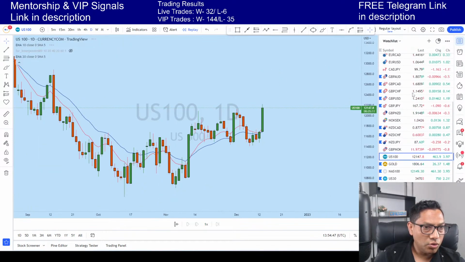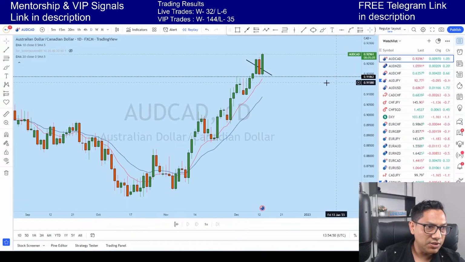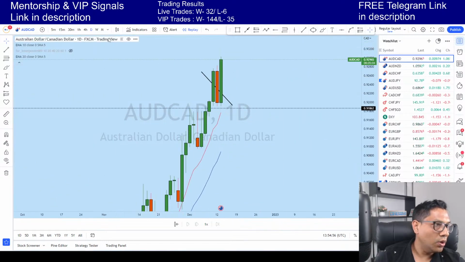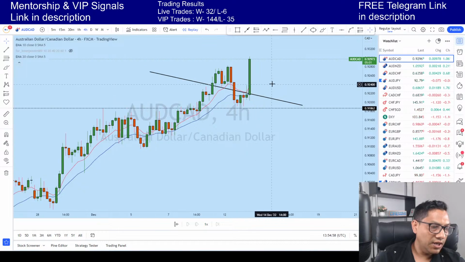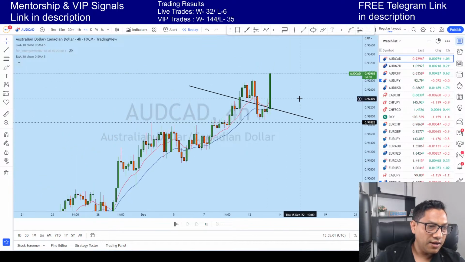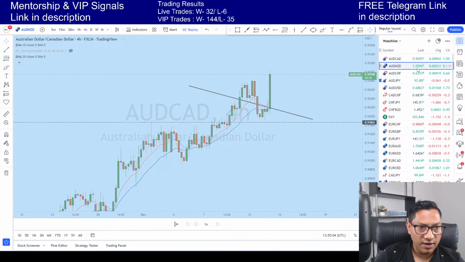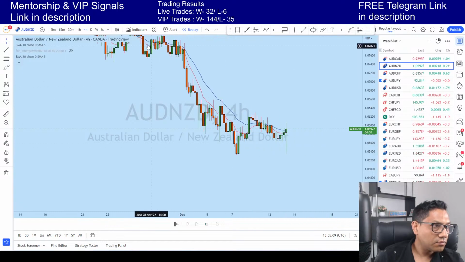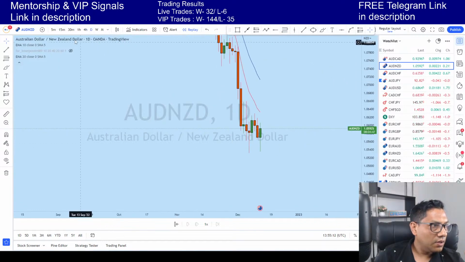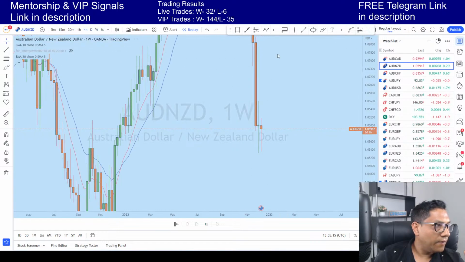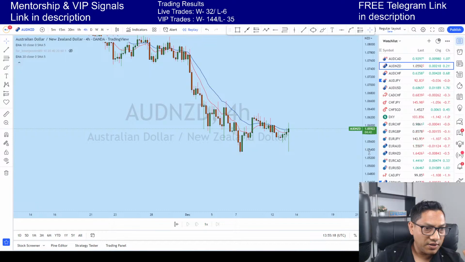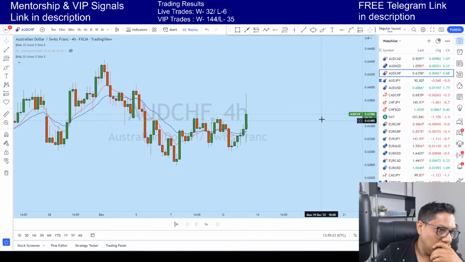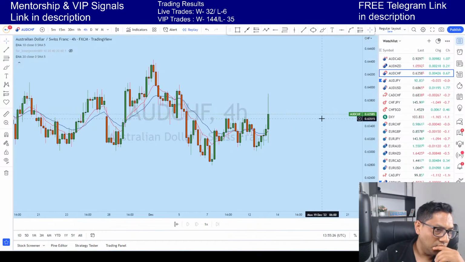So let's see all of them slowly. So we see a clear direction in the market, guys. As you can see, AUD CAD, a very strong bullish move on the daily as well, and from a very important daily level of support. So AUD looks like it's getting much stronger. Even AUD NZD has a strong bounce. Now if I look at AUD NZD, what I see is that this is in fact a very strong bullish candle. AUD CHF also, we see that this is very long bullish price action.